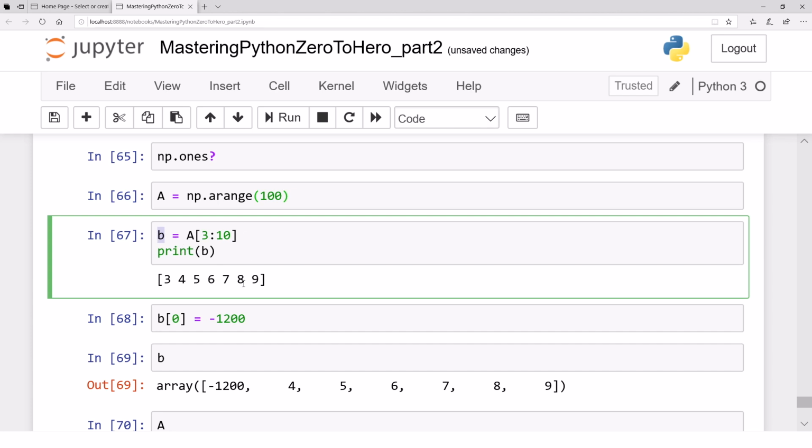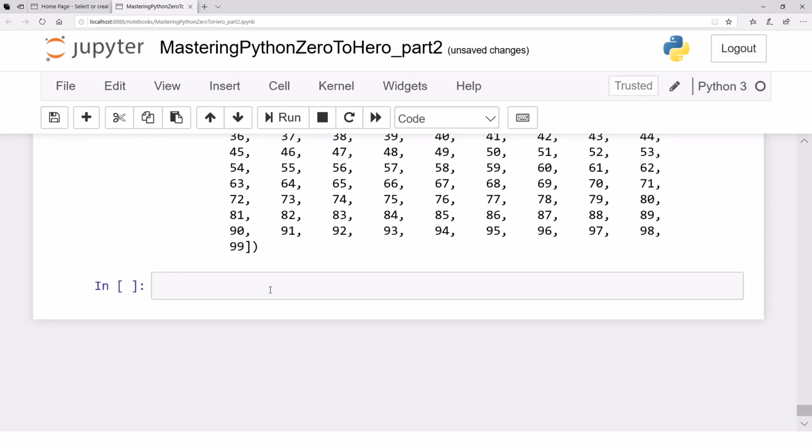The memory is not copied. There is one memory view, and these two different names, whether you access the elements using b or using a, access the same memory. If you change the memory using b or a, you will see the effect in both variables.